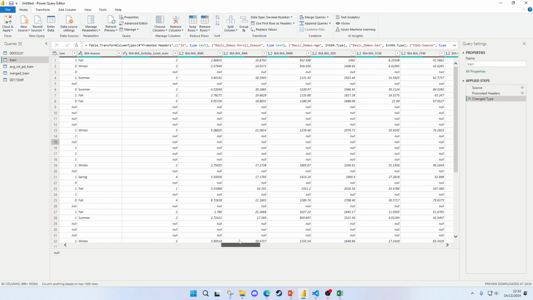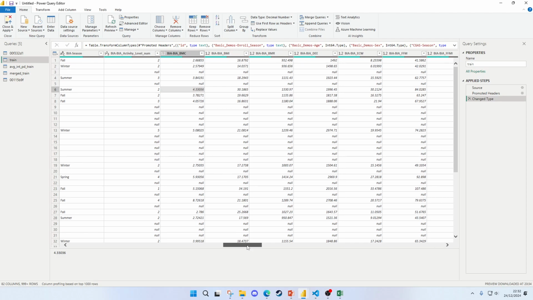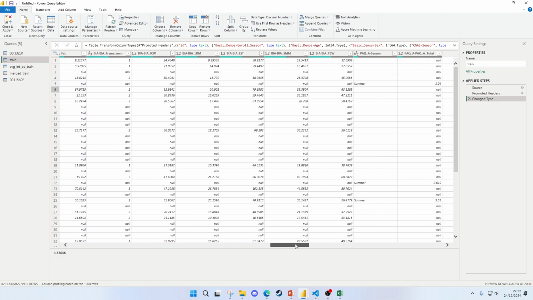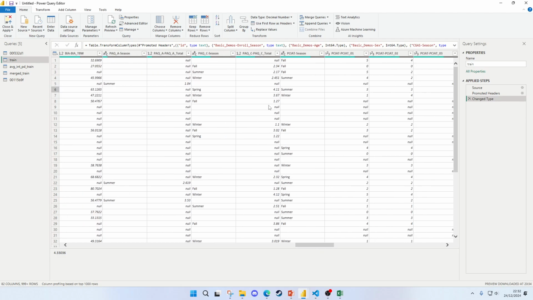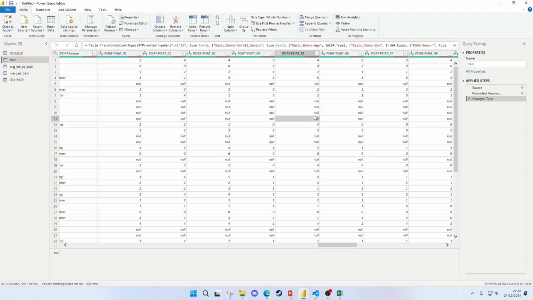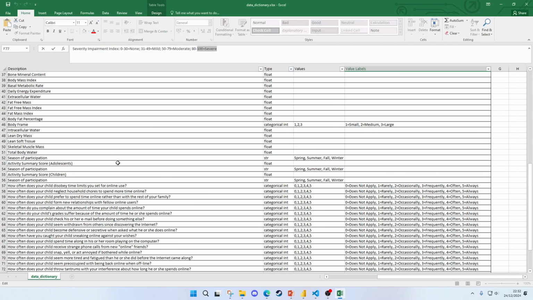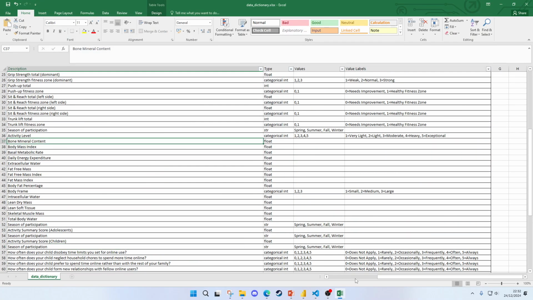We also have some bioelectric impedance measurements, and then we have the answers for some of the questions. We can see them in the data dictionary here.